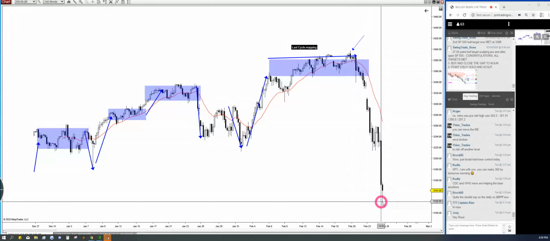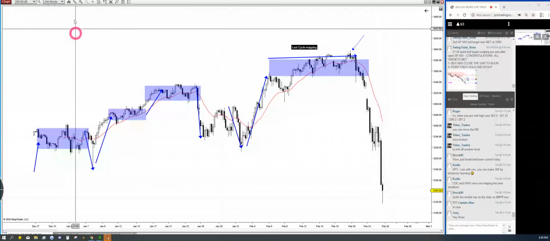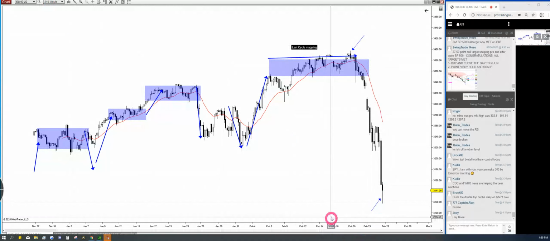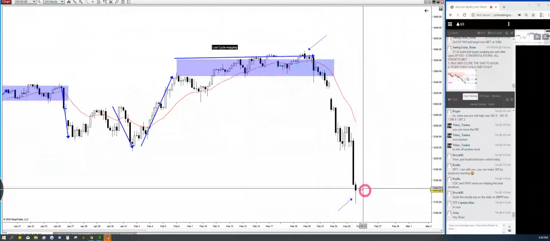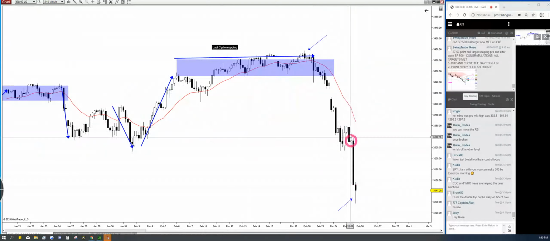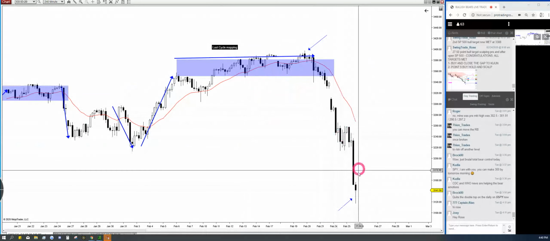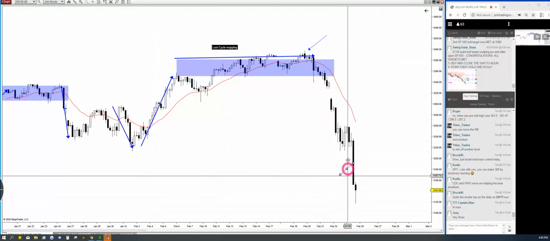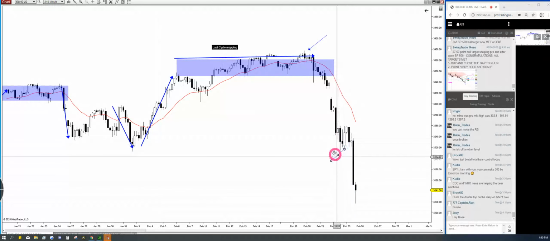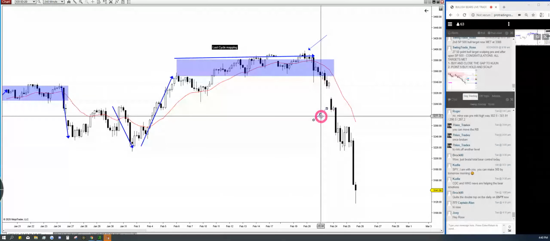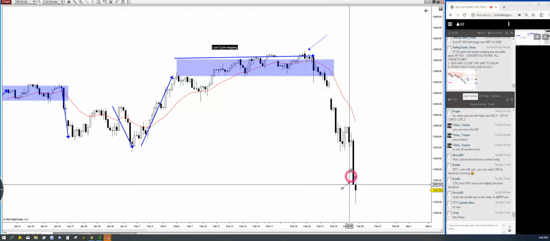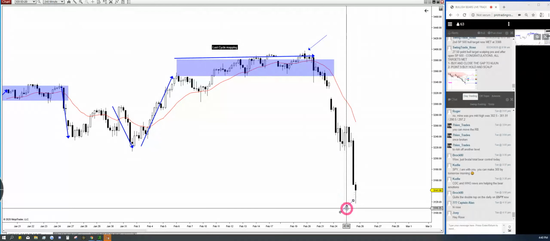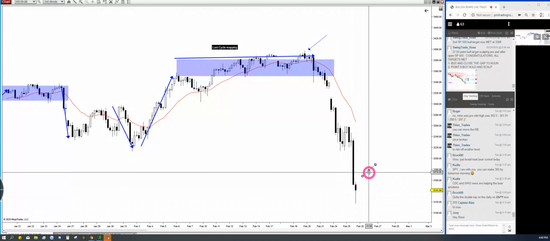So this right here, this is a 4-hour chart. What you're seeing right here, this candle is a beautiful pin bar. This is an exhaustion. Look at the selling. Do you see this bar, this huge bar? Why is this bar bigger than this selling bar, that selling bar, this selling bar? Why is it bigger? Because this is the last exhaustion selling before market is going to turn around.